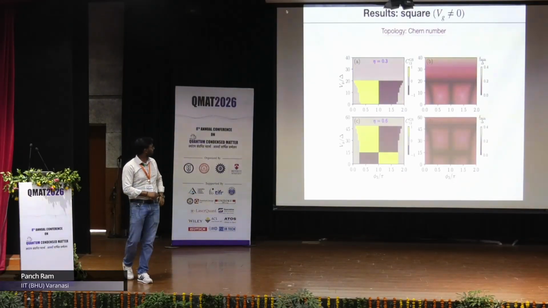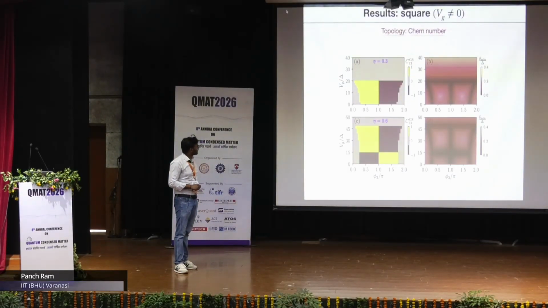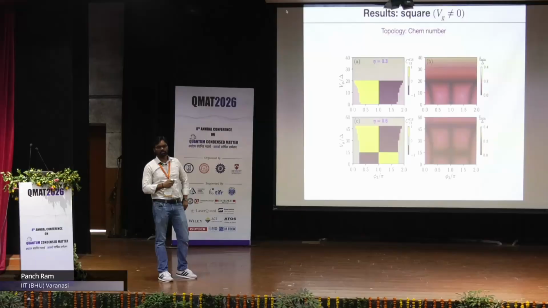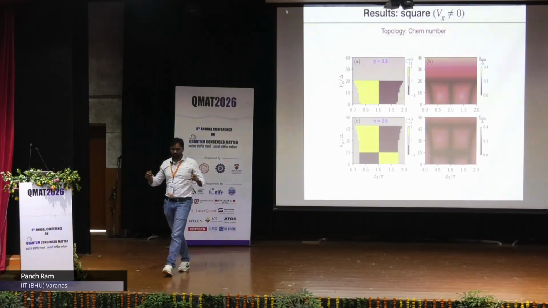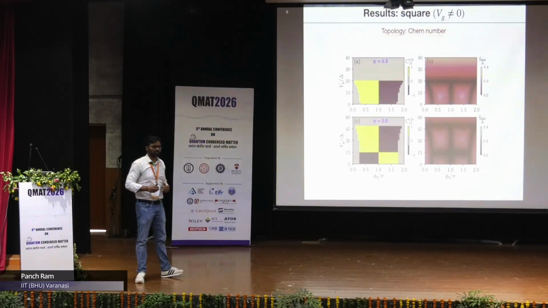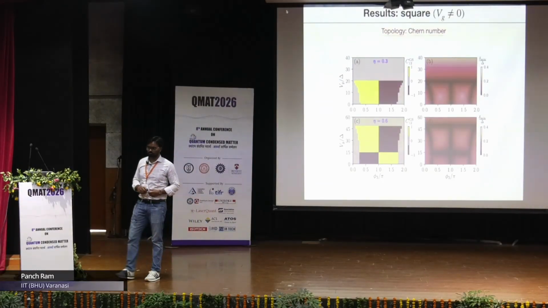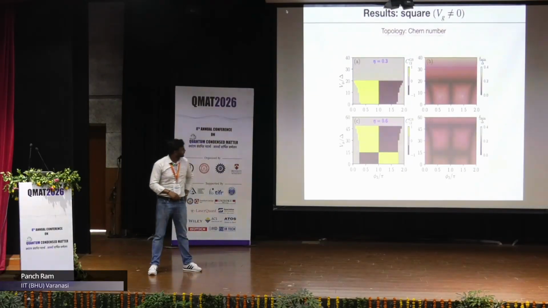Yeah. So when we actually turn on this gate potential, we find that if we start with some finite Chern number and finite topological region, it survives for a long value of this gate potential, around 20 times delta. And then, of course, it goes away, because what happens is the gate makes it just a single dot, and as the superconductors are not coupled, they will give you a trivial phase without any topological condition. And this is also true here, the same result.